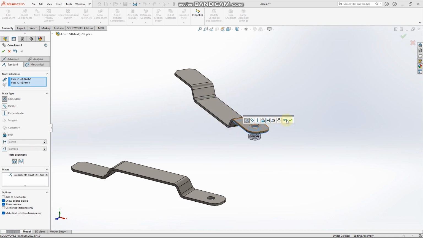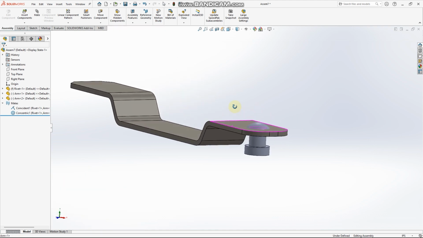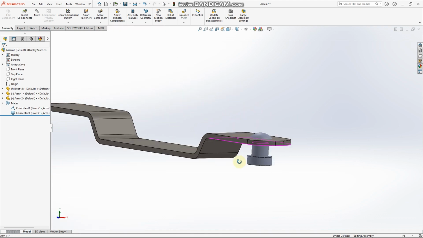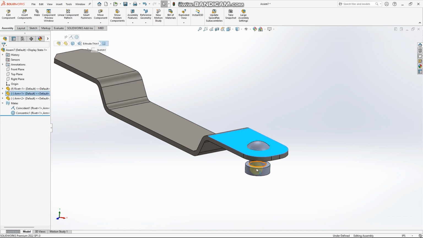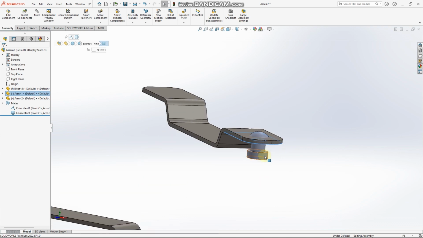So when you visualize it, even though it's an error, you realize that this face will be a little bit down. This face will be touching this side of the rivet. The arm will be downwards, but right now with how it is, you realize that this face will be touching this side.